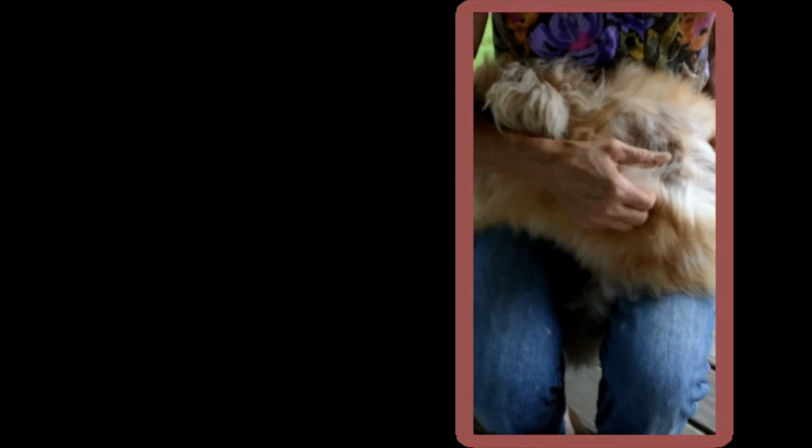Now this rabbit has shed some about a week or 2 ago, and he's ready to take the rest off. Sometimes they take the whole coat off, but he was not. Generally, I do take the whole coat off, though, because it is better for keeping them from getting wool block.